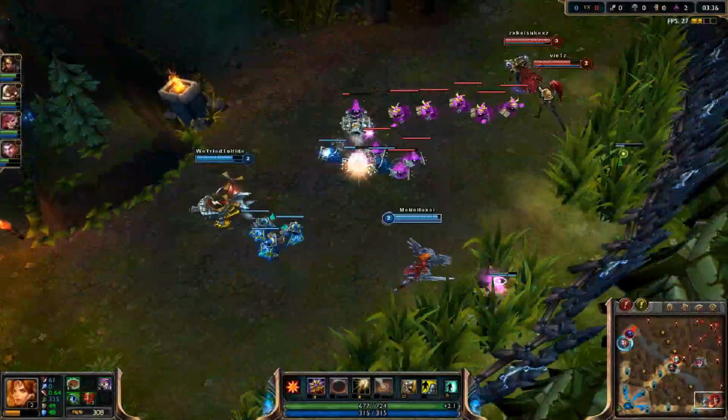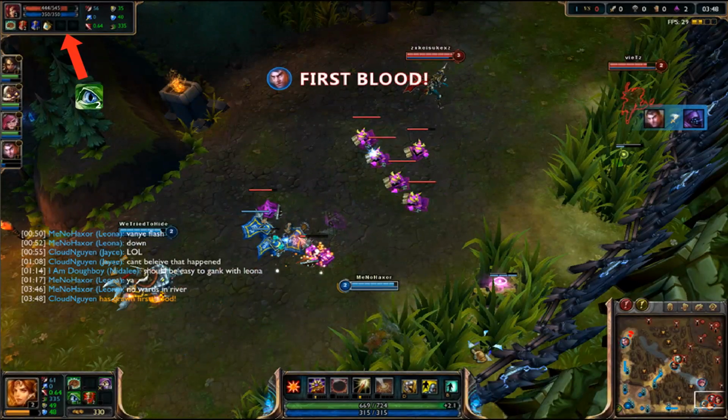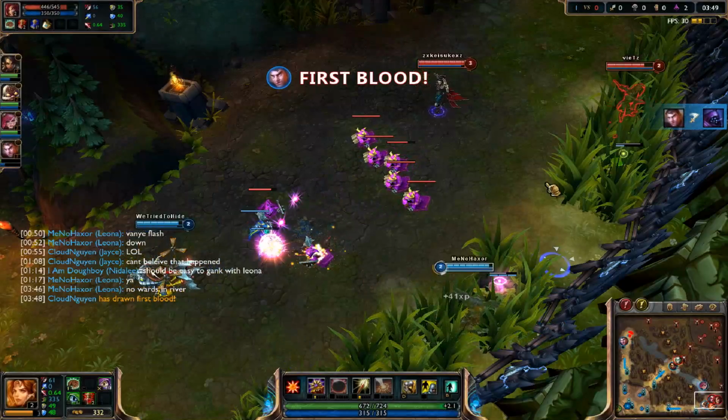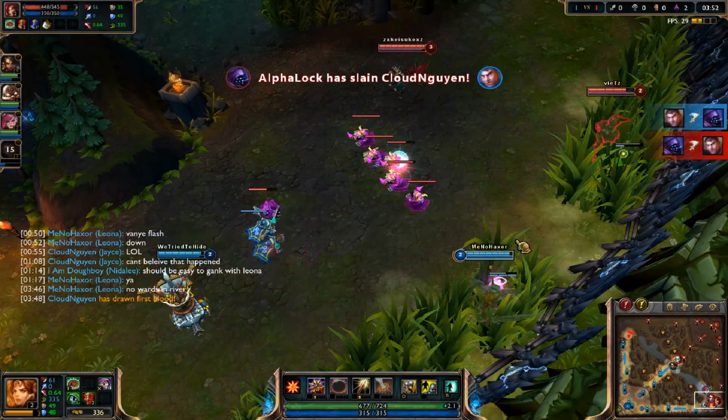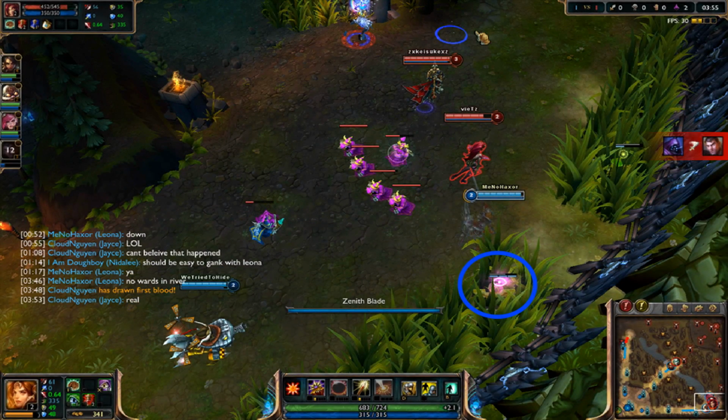Once I see Vi coming down the river, I tell her that there are no wards in the river. I know this because Zyra already used all her wards in lane, which I cleared already. Therefore, Vi can walk down the lane for an easy gank, without being feared of getting caught. I also know that they do not have any vision of me when I am standing in the bush since I have the bush pink warded.